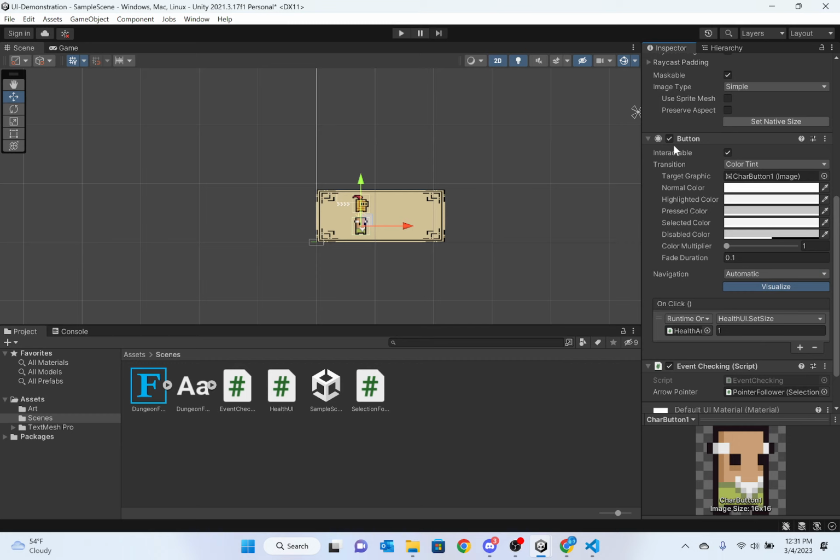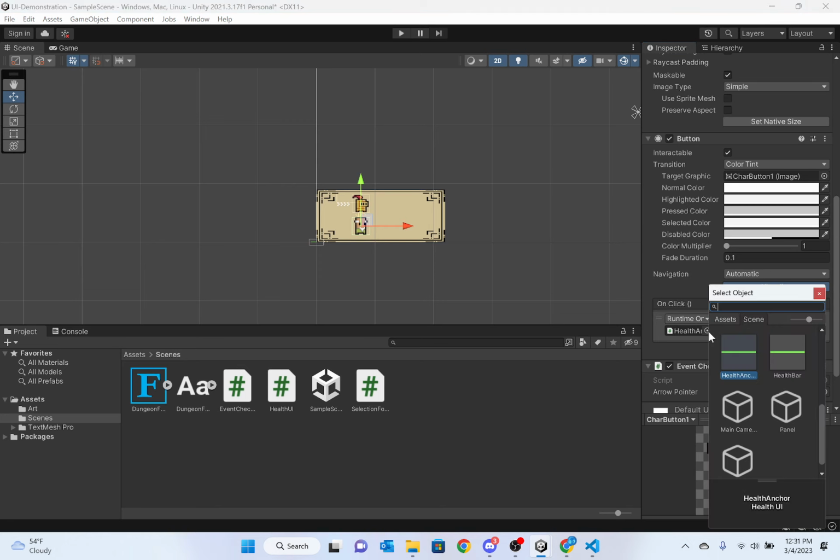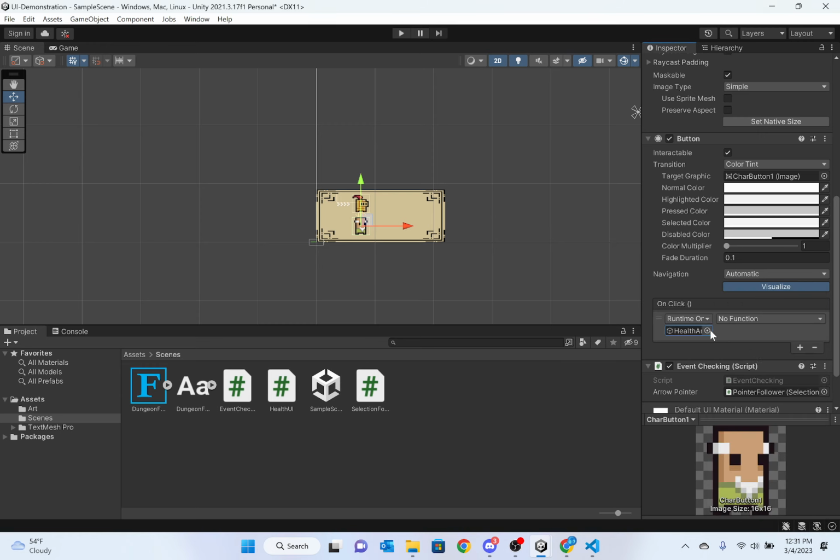And we're going to make the on-click event here that gets triggered. We're going to add one, and we're going to set the object. We're going to search up health bar from the scene. So we should find health anchor, and we're going to click on that, and we're going to grab the health UI from where it says no function.